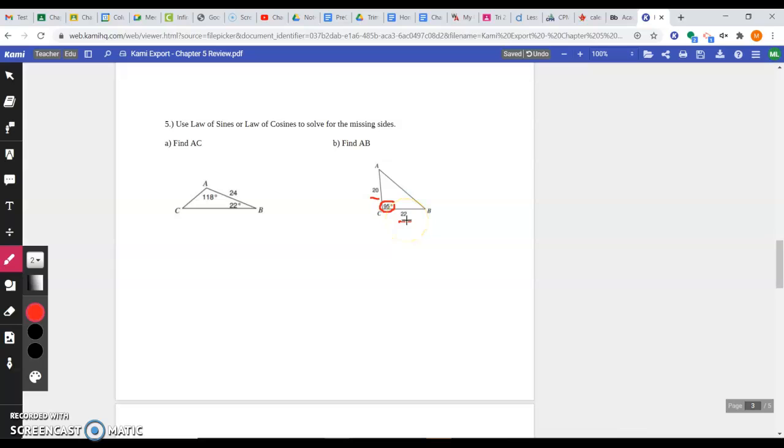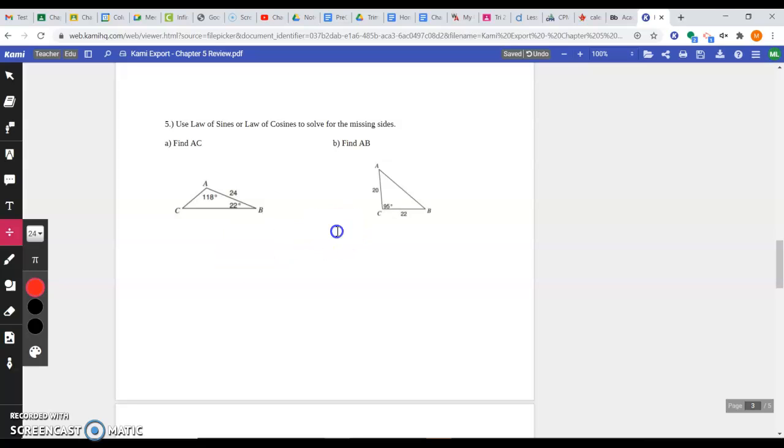the law of cosines. Now, I know we're not talking about A, but if we look at A, this is not a law of cosines problem. This would be a law of sines problem because I see two angles inside of a non-right triangle with just one side length. And so that's a good way to tell the difference between what am I going to use, law of sines or law of cosines? Well, if I see two angles in a non-right, that's going to be law of sines. If I see one angle in a non-right, that's going to be the law of cosines. Okay, so let's get down to how to use the law of cosines to find our missing side AB.